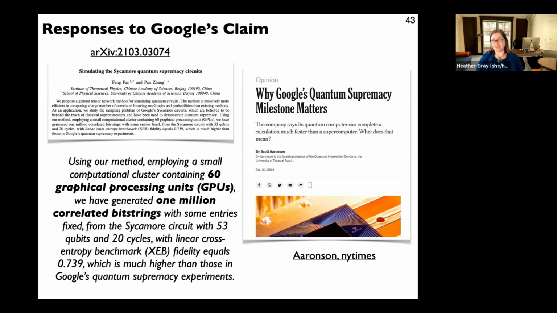So as you can see, there were pretty strong reactions. Of course, one you would have expected from IBM because they were trying to do the same thing. But then also people trying to really answer this question: was the problem as difficult classically as Google claimed? And so there are a number of different opinions. I would say there's an interesting article there if you want to have a look at it. It's by Scott Aaronson from UT Austin, which talks about it. And if you ask me my opinion here, I would say that perhaps Google were a little overambitious to claim that they'd obtained quantum advantage, right?